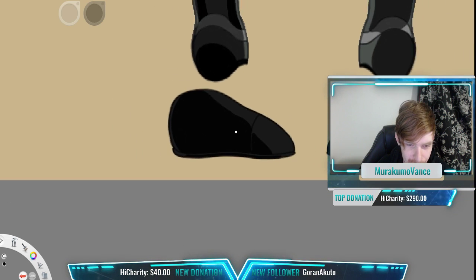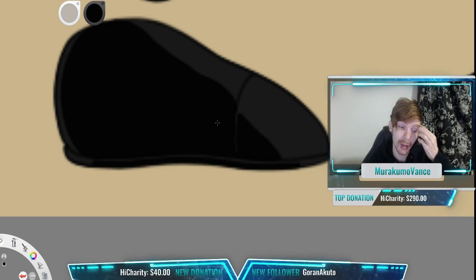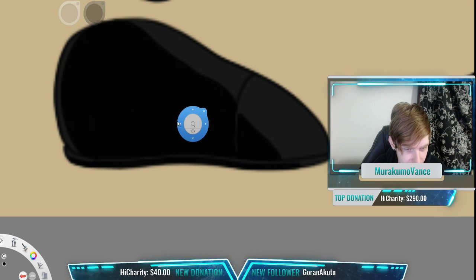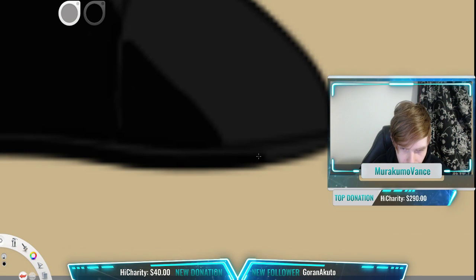Now, if you'll notice, I'm leaving quite a bit of that gray layer behind, and that's just because the contrast really makes these shapes pop. If you have that one subtle line there, then it's more noticeable that there's a ridge, and I just kind of want to top it off.